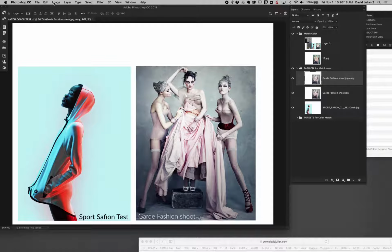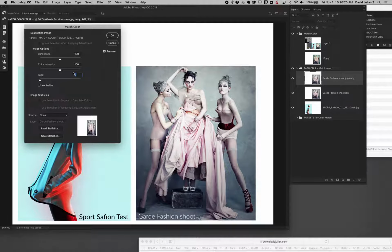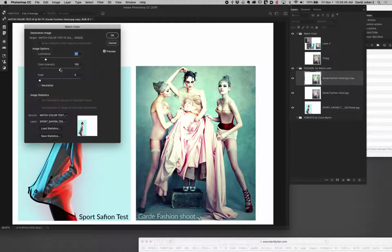Now I'm going to go back to Image menu, Adjustments, find Match Color way down here. I have to go and get the source, which is the same file I'm in in this case, and I have to change the layer not to the one that's selected, which defaults here, but to the Sathion test shoot. I bring the luminance down, and I bring the color intensity to however much I want to impose that color on the new image, and I can fade in order to control.